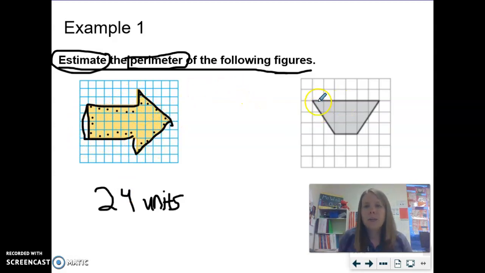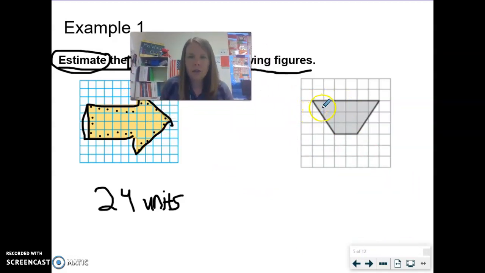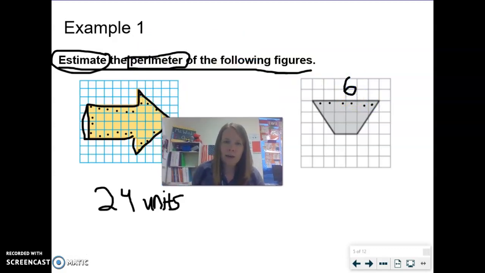Okay, so my next shape, I'm going to do the same thing. I'm going to take the time to dot them, make a good estimate. Now, it's easy to tell on some of these flatter sides how many boxes it's touching. So in this case, I've got 1, 2, 3, 4, 5, 6. To make it a little easier on myself counting wise, I'm going to go ahead and put a 6 here, and then at the end, I can just total up the sides. Okay. This one looks to be that it is 2, so I'm going to count this one as 2.